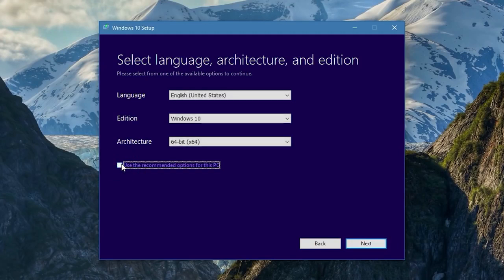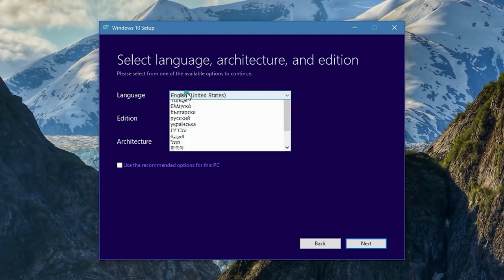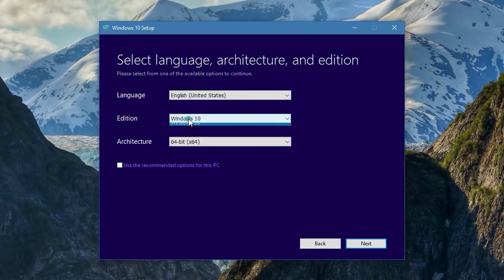Because if you are planning to install Windows on another PC, the recommended option may not be helpful to you, because it is only auto-detecting the particular machine that you run the tool on to give you that recommendation. So if the destination PC specifications are different from this PC's specifications, you can't get the right version. So let's choose a language, edition of Windows 10, and finally the system architecture.